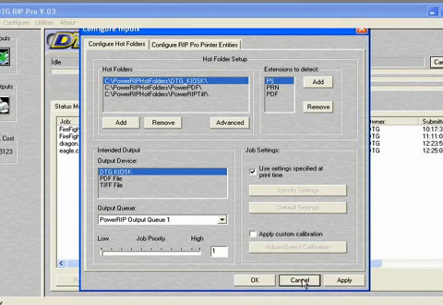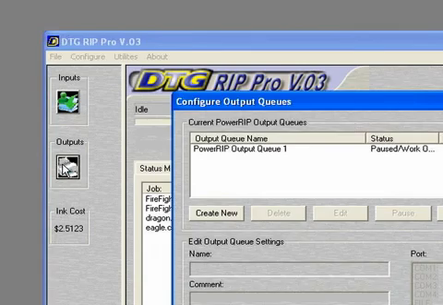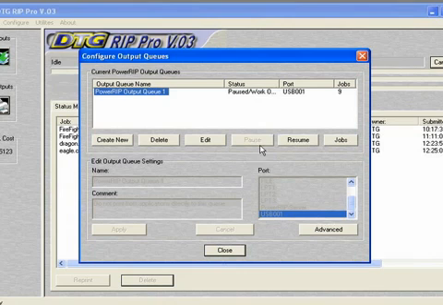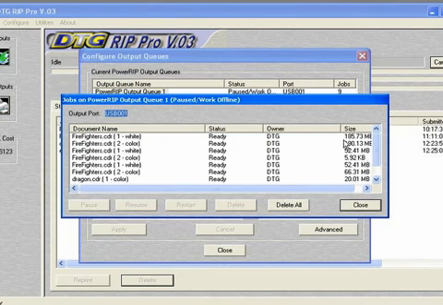Now let's go ahead and talk about outputs. Outputs is where we really manage and see queues. We can do things with the queue like pause it, like it is now. We can also resume it. We can look at any jobs that might be held in the queue. One little thing that's a little bit different from the actual native driver is that the output queue holds on to the jobs after they're printed. This is how we can go ahead and select them again and reprint them, or tell it to run off multiple t-shirts.